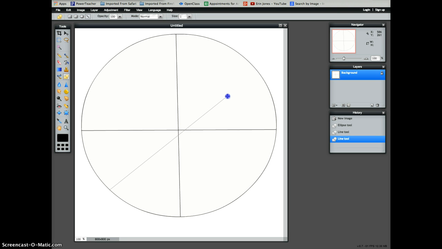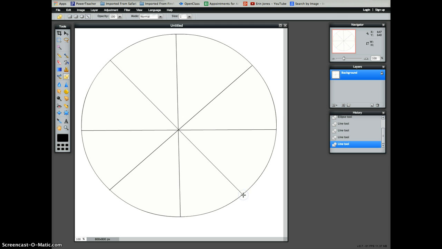If I'm off, it's going to be wrong, so just make sure your line goes straight through the middle and then let go when it reaches the other side. Okay, we're almost done with creating our template. The last one, we're going to do the exact same thing where I start over here and intersect to make sure I go right through the middle, and then let go and see if that one looks okay.